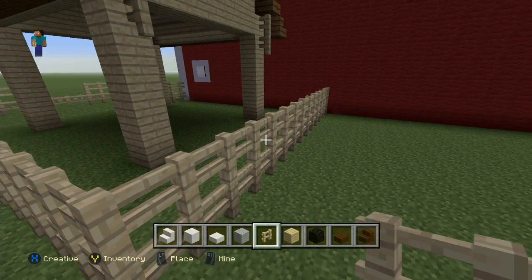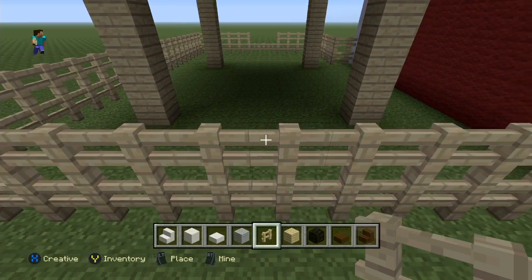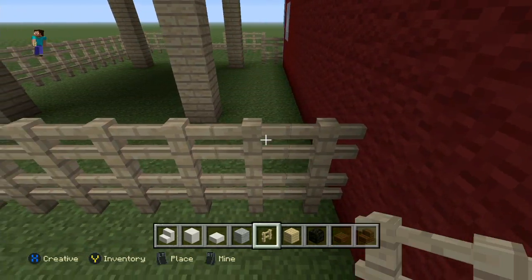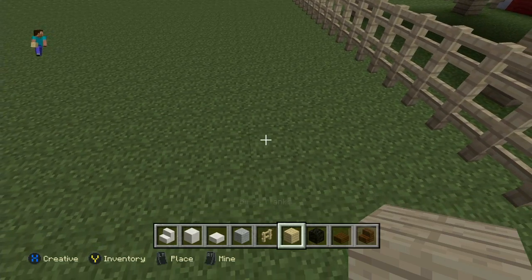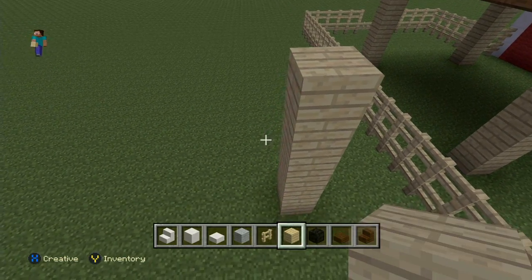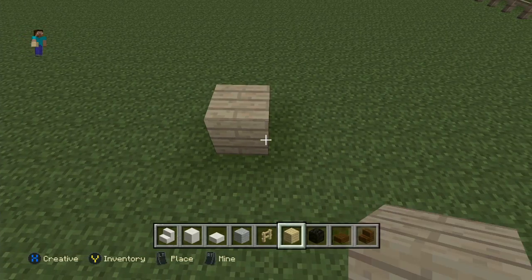And then stepping back in towards the barn, which is now 1, 2, 3, 4, 5, 6, 7, 8, 9, 10, 11, 12, 13. And we do that for 2 layers. Now for this simple little build here, we're just going to go 1, 2, 3, 4 and 5. And we're going to do a space of 1, 2, 3, 4, 5, 6, 7, 8.